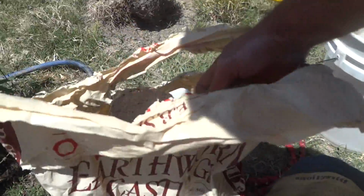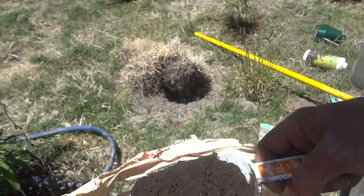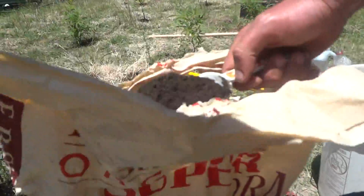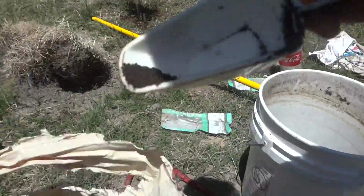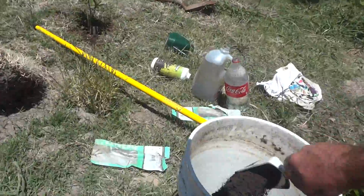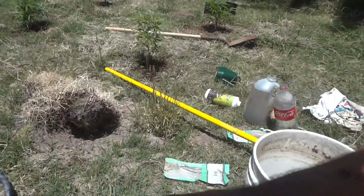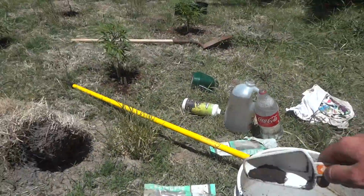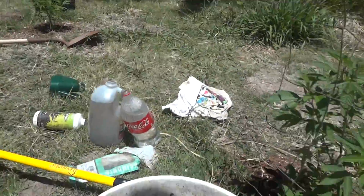For this particular batch, I'm going to put in 3 cups of this EV Stone organic earthworm castings. Each one of these is a half cup. I'm making them big. You can overdo it, it's no big deal. So 2 more. Bam, we got 3 cups of that in there.